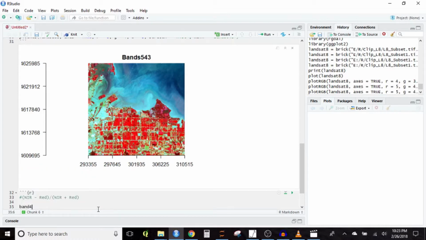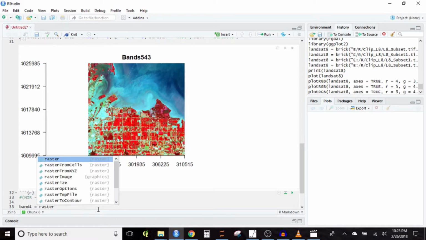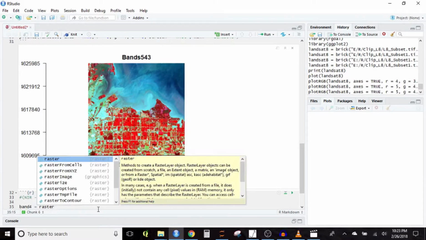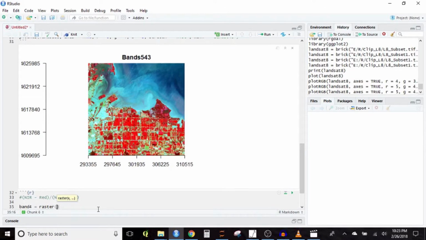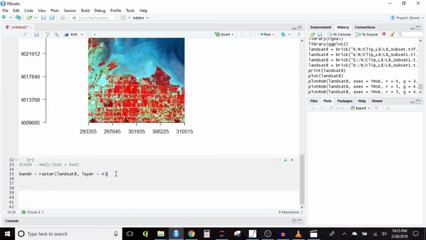So band 4, which represents the red band, is going to be equal to raster, and this is what's going to allow us to create a raster layer object. Landsat 8, that's the raster we're working with, and the layer that we're interested in is layer 4. Okay, looks good.